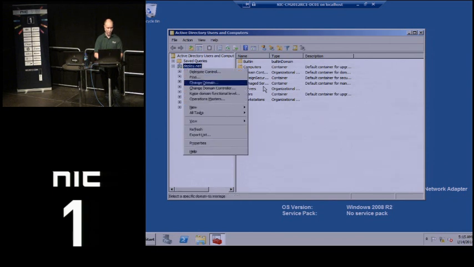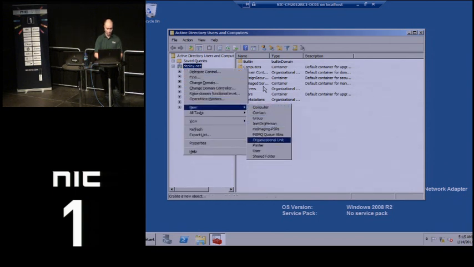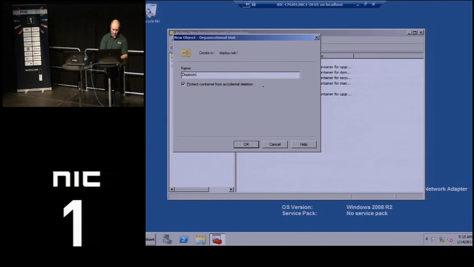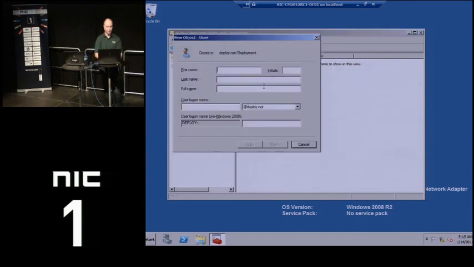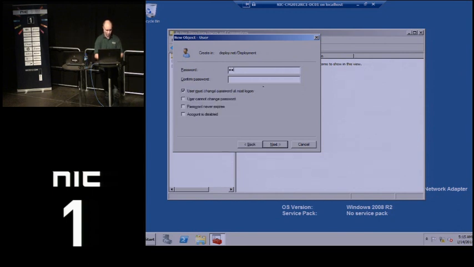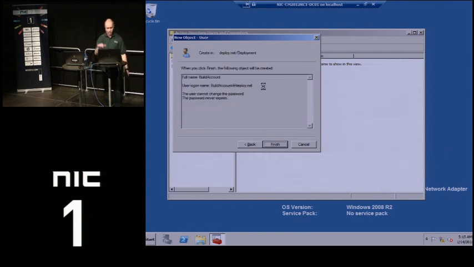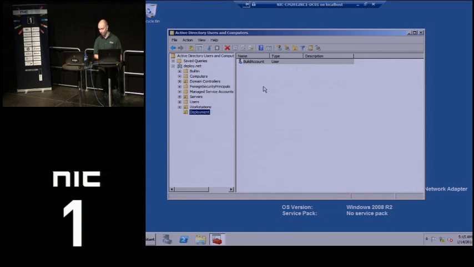I will create an OU called deployment. And I will create a user which I will name build account. If I can type. Assign a super secret password. And some settings. And off we go. I have a user.